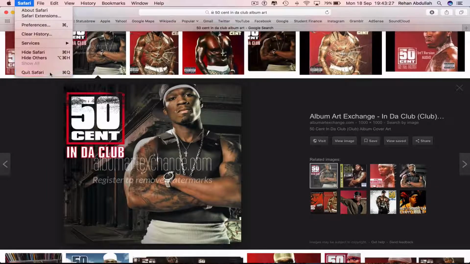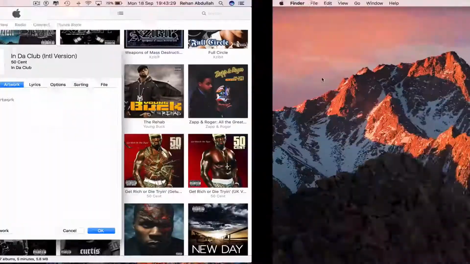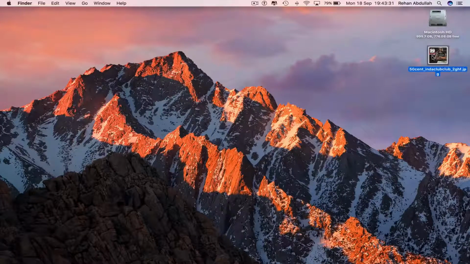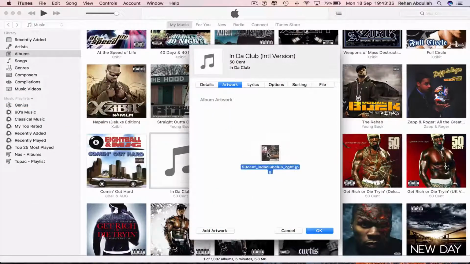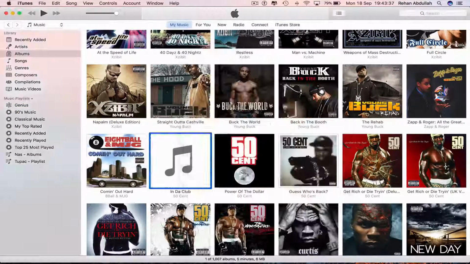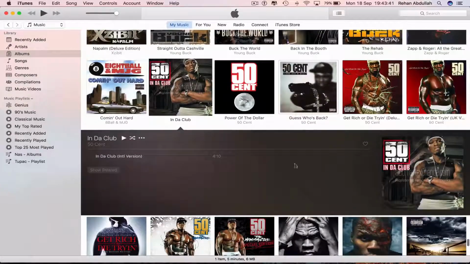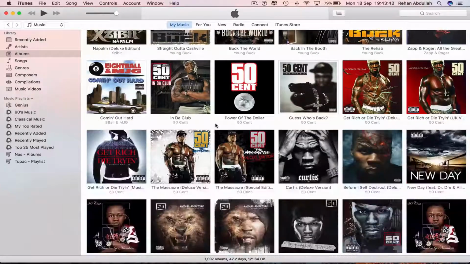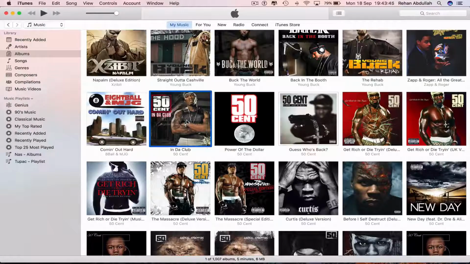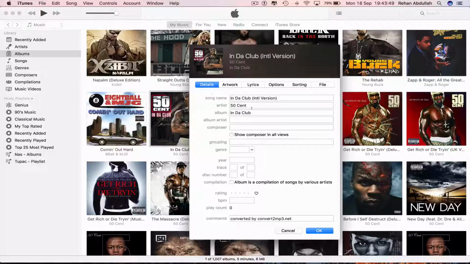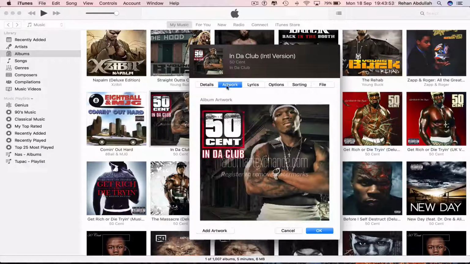Now we can get out of Safari, and now here is the artwork itself. Click on this, drag it to the left and put it on this, and now press OK. So this is what we are left with. Now click this itself, and this is what you should see on the screen. So right click, highlight, and right click this all again, and now we know that this artwork has been done.